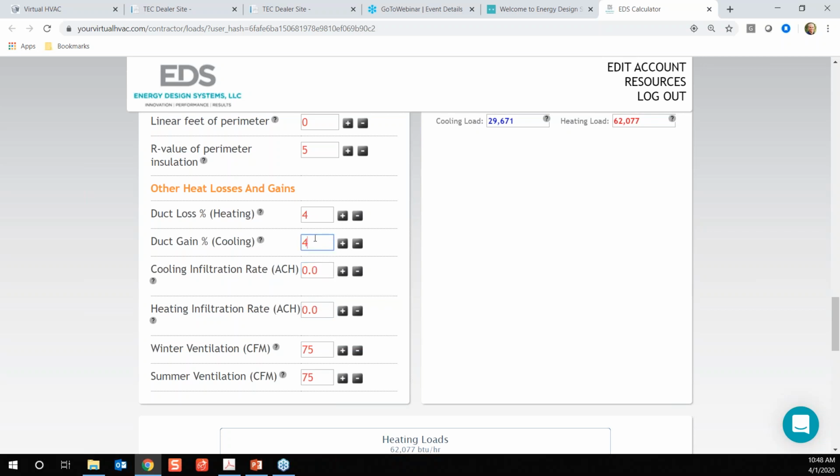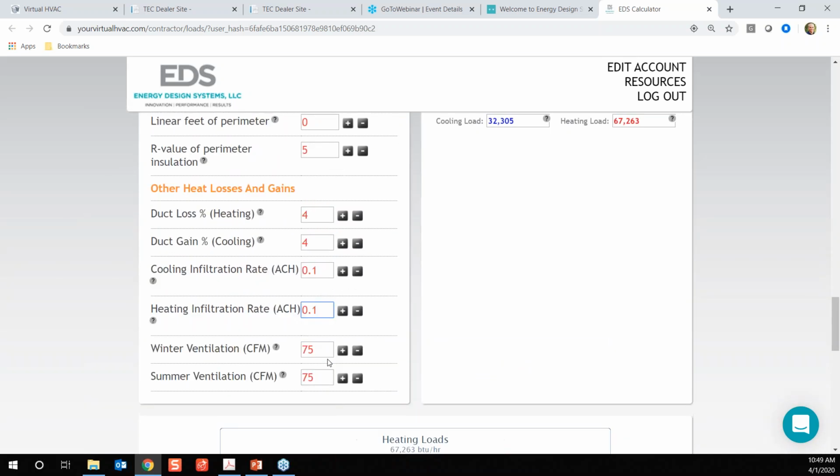Now, not that it's impossible to infiltrate, but if I'm bringing 75 in, and I'm probably not running my bath fans, and if I am, one of my bath fans is only around 40 CFM. So unless I'm running 2 bath fans, I'm still under positive net pressure in the house. So I'd have to be running multiple bath fans, or the bath fan plus the dryer or something like that. So my infiltration is going to be nothing most of the time. You want to be slightly conservative, throw a little 0.1 on there, which is what I normally do when I do my own house. So I'll do it like that.